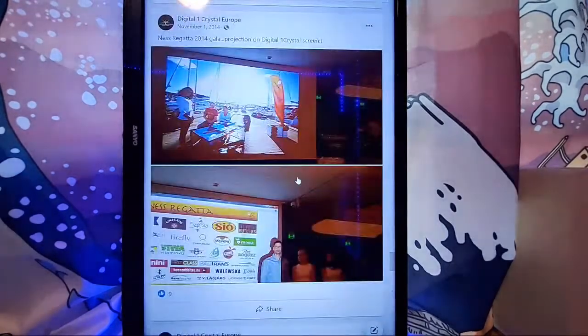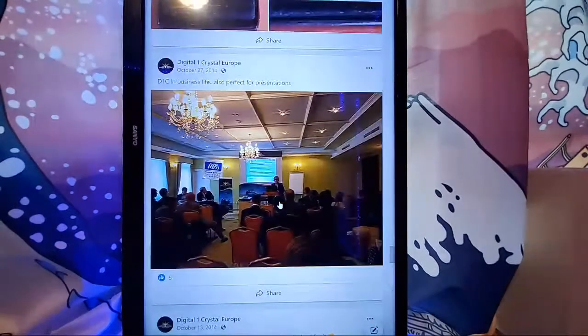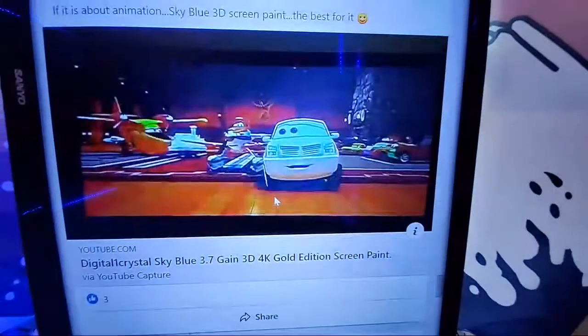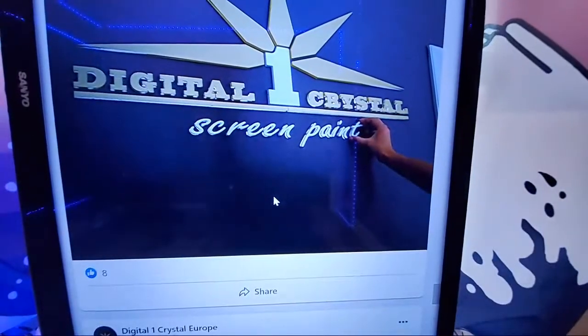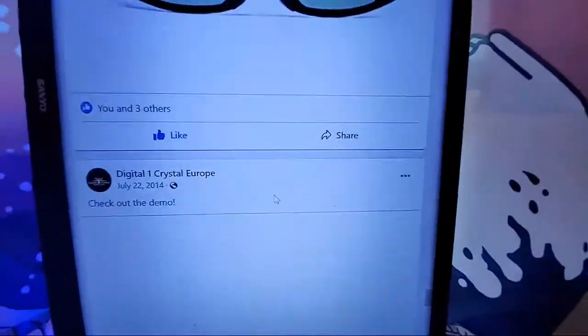And that's where we came out with the Digital Crystal Onyx. And that's where they got into the whole argument. They had keychains, all this stuff made up. Look at the meetings they were having. Kept me out of the loop on everything. And this is when I found out at the last minute, and by the last minute, it was too late. So, like I said, I obsoleted their stuff.